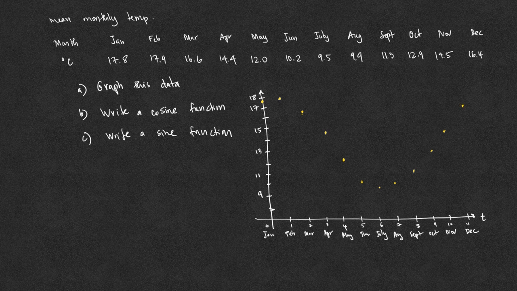And so this looks like a cosine model because it starts high, then goes to the middle, low, and then middle, and then high. And that is the graph of this data. The equation of the sinusoidal function's cosine is y equals a cosine of omega times t minus c, plus b. In this case, we will use cosine because the graph looks like it starts high, and then middle, low, and then middle, and then high.